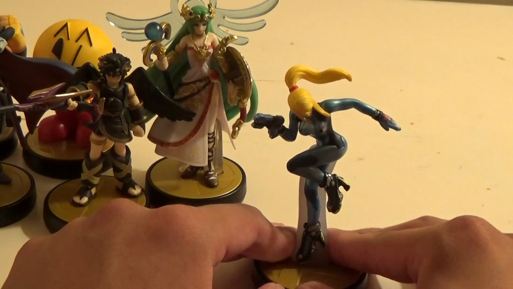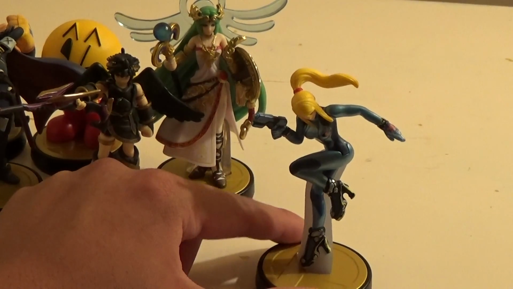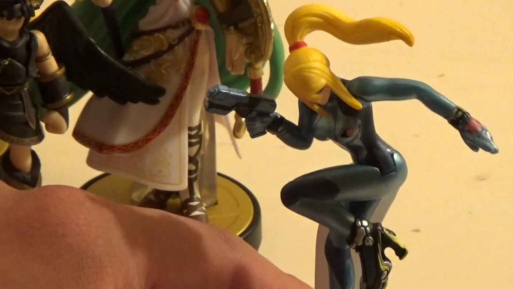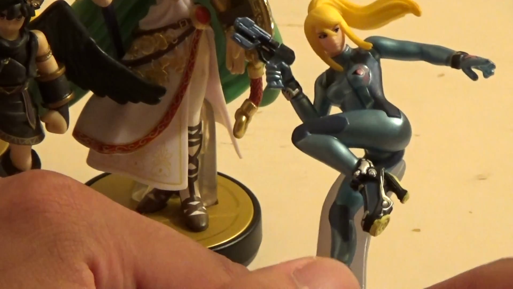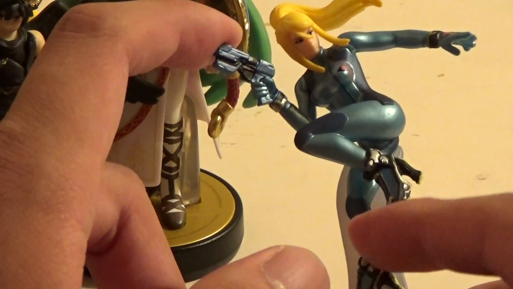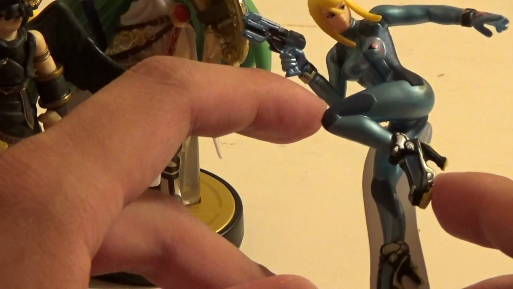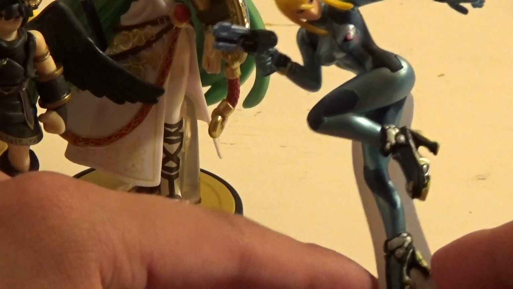Finally, we have Zero Suit Samus. There was Ganondorf, but Ganondorf is my brother's amiibo, not mine, so I'm just showing you the ones that I'm getting. This is Zero Suit Samus, and my brother got Samus, so I wanted Zero Suit, and I prefer Zero Suit because she is a much tougher fighter, and she's faster, and she's so good in this game. She's actually like A tier now. She's in the top 10 of top tier characters.